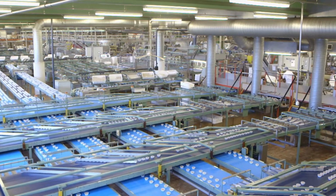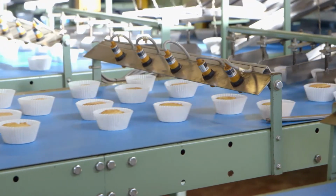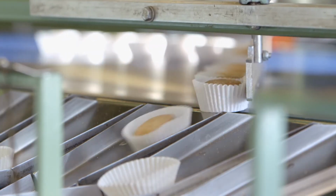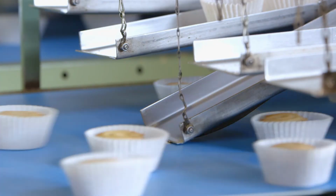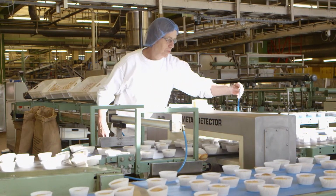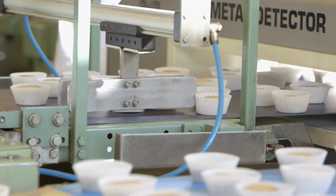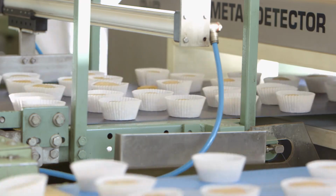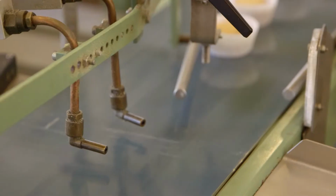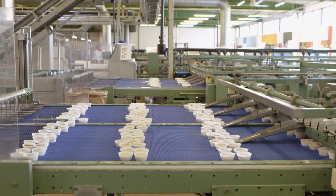The cookies are moved onto 5 different lanes, where gradually they will be sorted into the various different types of cookies. First, however, they have to make it through multiple inspections, where the slightest imperfection will mean all those cookies will be ejected. Every cookie goes through a metal detector to make sure there are no traces of metal. Every hour, this machine is tested by a worker, using different metal samples to test its sensitivity. On each line, there are keen-eyed bakers doing manual inspections, as well as multiple air guns that will eject cookies upon detecting an imperfect weight balance.